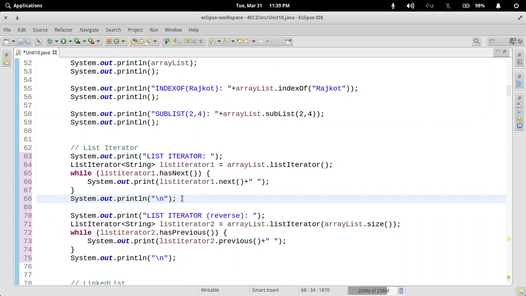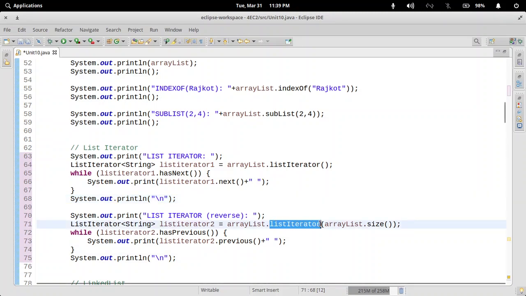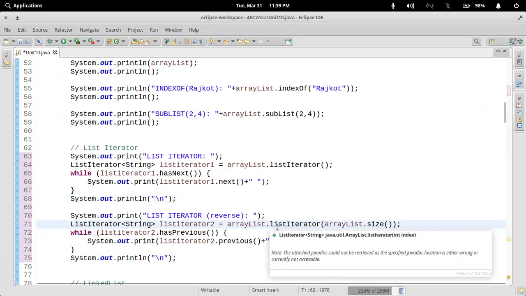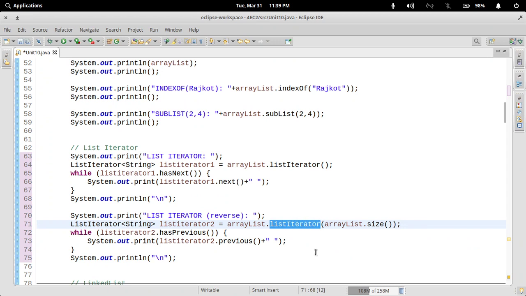Now, if you want to traverse your linked list in the backward manner, starting from the end up to the first one, then when you call the listIterator method, you want to start with the last position, which is actually the size.